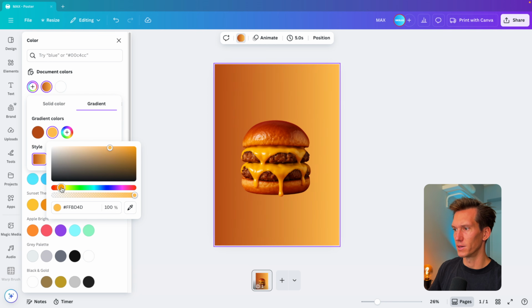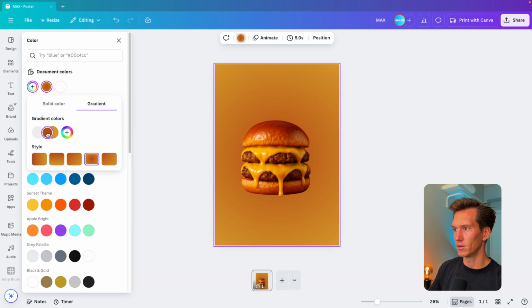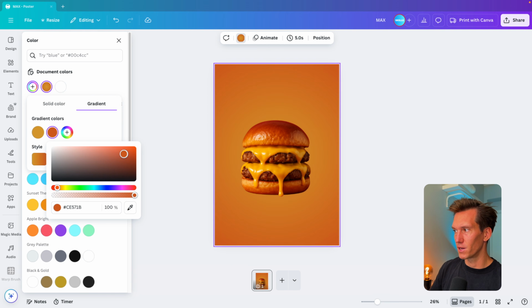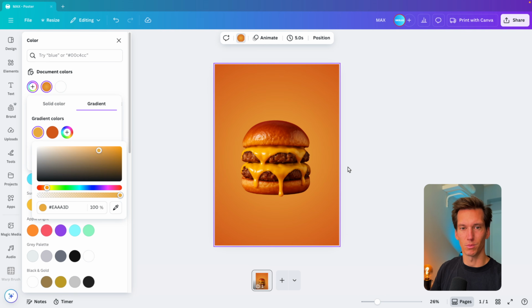And then the other one, we're going to make that a bit orange, somewhere towards the brown, like a light brown orange. And then make them radial, but we're going to reverse it so we have that highlight in the center. Now let's play around with the colors a bit so we have a bit more red in both of the options and a bit lighter. I think this will be perfect.